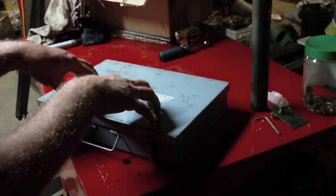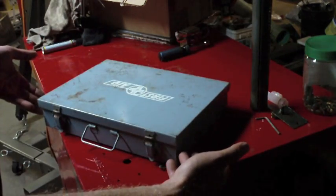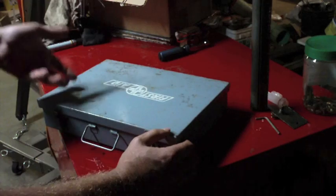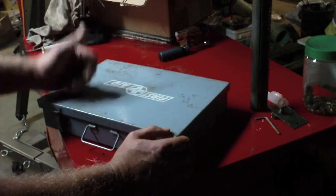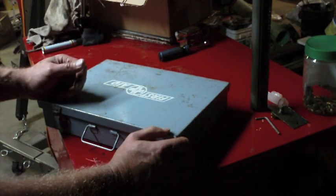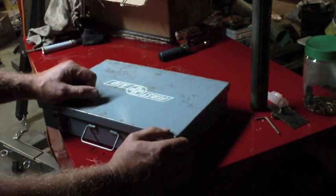What actually led me to buy this was there was a guy there who had a nice metal closing hardware drawer, like the kind that's usually in a rack in the hardware stores. He had one of those, had a whole bunch of stainless steel hose clamps in it, and he wanted $30 for it with the contents. And of course I asked him, I said, I really don't need any more stainless steel hose clamps. I've got some of those. So I said, would you sell the box, just the box? And he said, nah. He said several people have asked him to just sell the box.